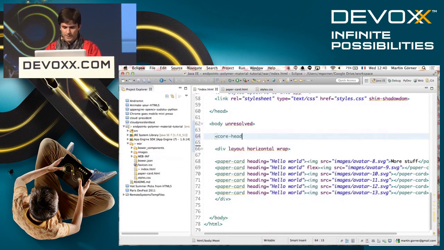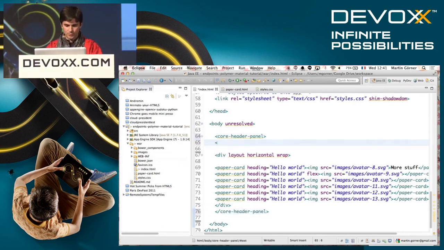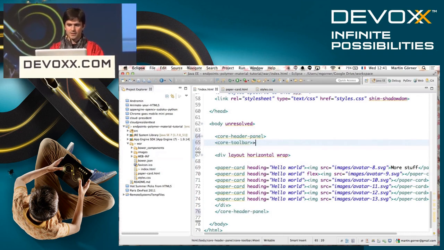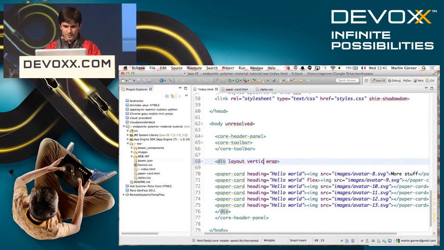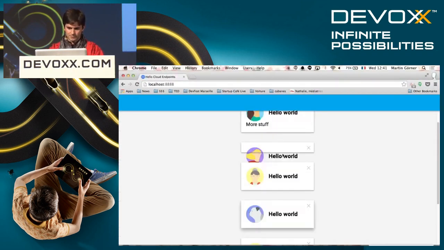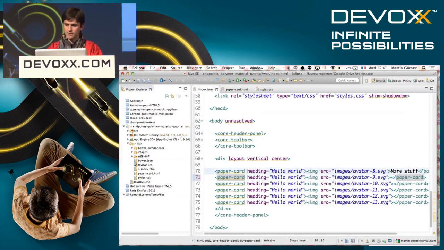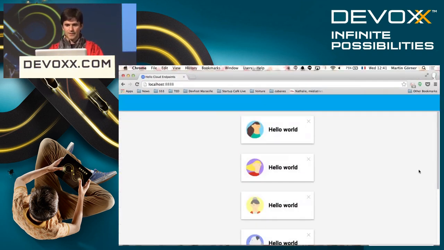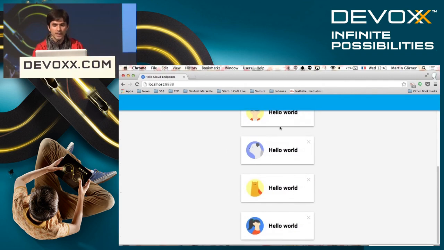First, let's use a core header panel. Nice. Inside this panel, I want a toolbar. Core toolbar. Okay. What else? Well, let's try this already. And let's go back to vertical center. I prefer this. All right. I don't know why something is breaking there. Oh, that's my flex here, of course. In vertical, it doesn't mean anything. And let's get rid of this too. All right, what did I get? I got a nice piece of functionality, which means that I have a header that is not scrolling and an area below the header that is scrollable.